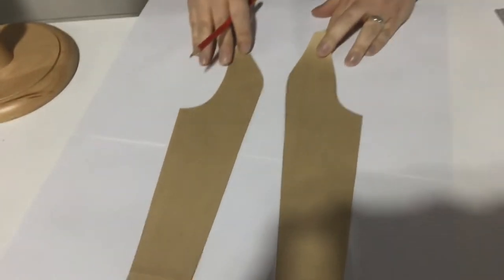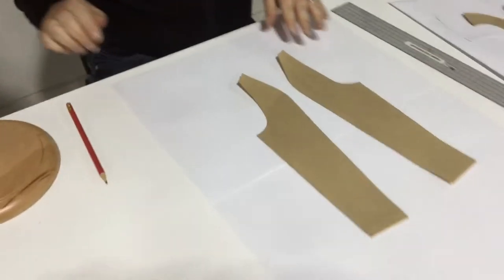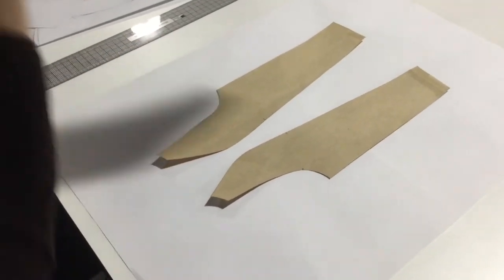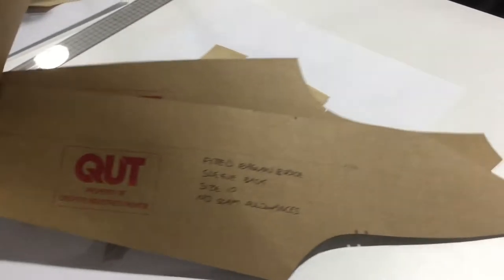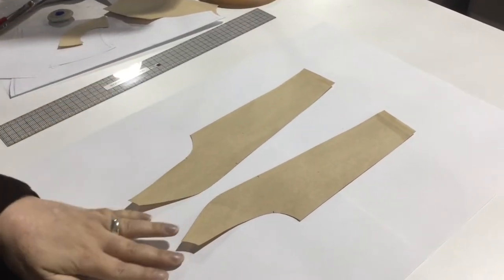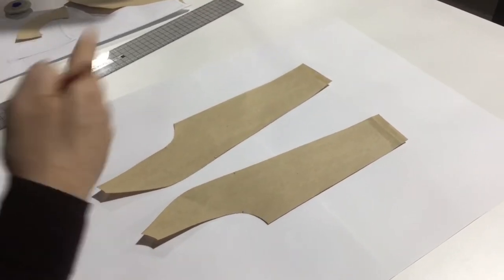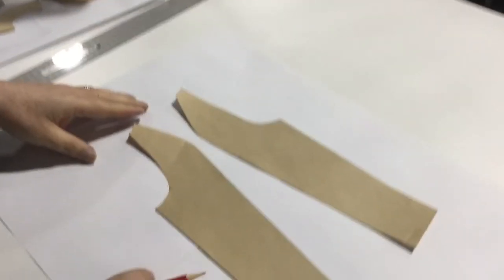So these are our two sleeve pieces here. A bit of a shadow. So this is half scale? So this is half scale. We've got the full scale block here, and I've just taken it down to half scale so that it's easier to see during construction. I'm not dealing with too many measurements here, so you don't have to translate my full scale measurements into half scale, because it'll just be seam allowances really.